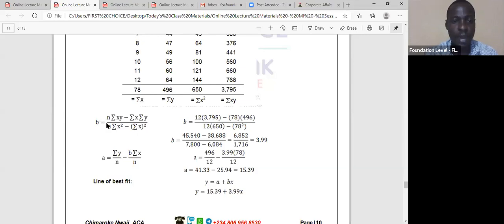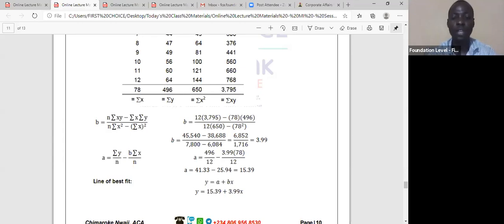Now all divided by number of observations, 12, multiplied by X squared. Look at your X squared, 650, minus the sum of X, then you square the result. So look at your sum of X here, 78, you now square it. This is different from this. This is x squared, as a sum of all your x squared values. This is the sum of all your x, and you're now squaring them. You're going to be getting different answers.